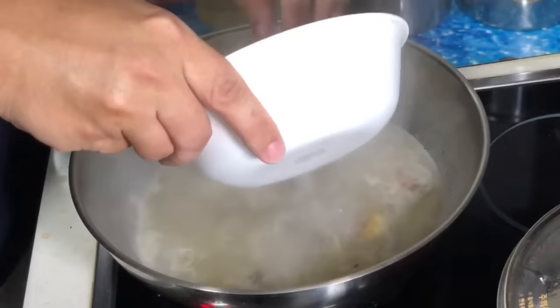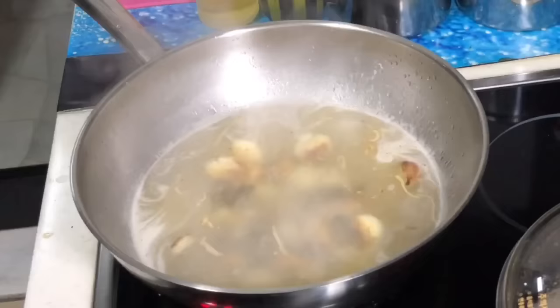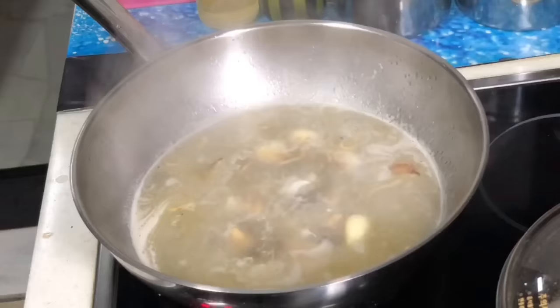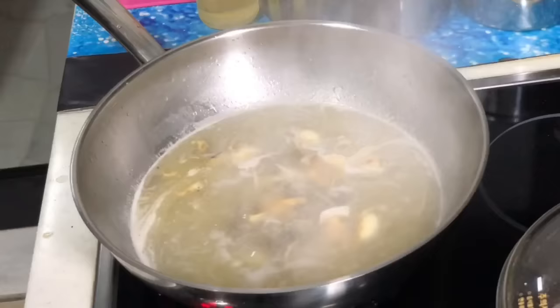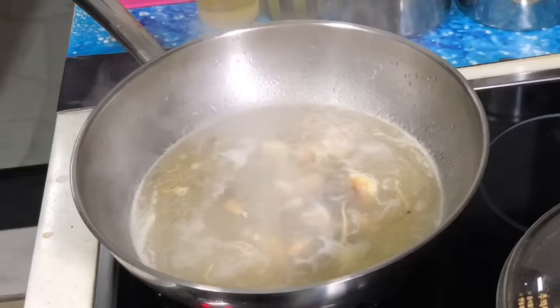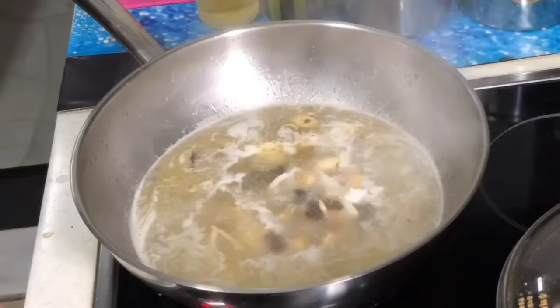Now you can toss in the two types of egg. Remember, Appa doesn't use chicken stock, chicken powder, and also Appa doesn't use MSG. One of the best replacements for MSG, you know what? Is actually the century egg. Sometimes, if you are cooking soup, you can put some century egg inside. Century egg is a very good natural replacement for MSG. Meaning, it will make your dishes a lot more flavorful, with stronger flavor. Okay, boil for a while.